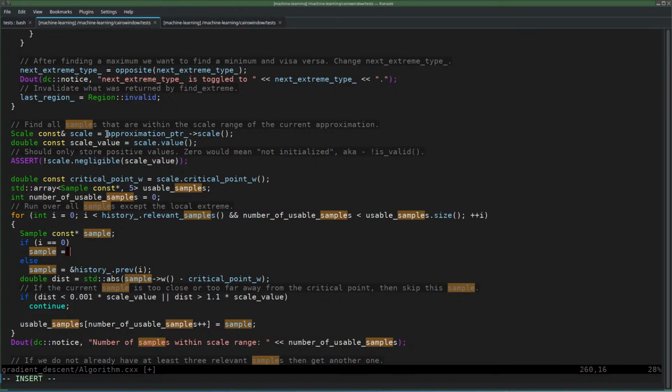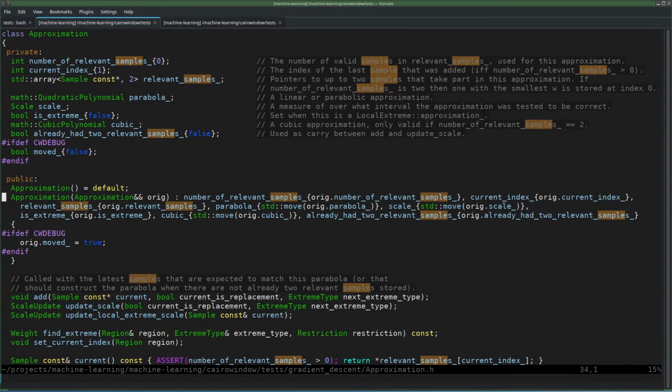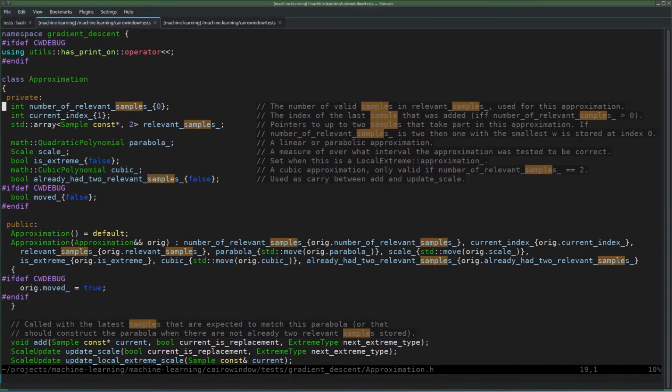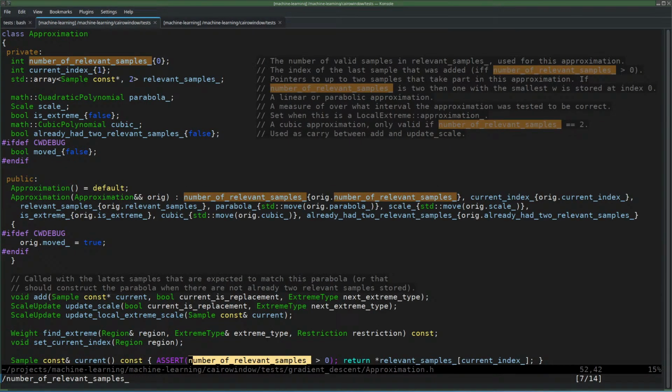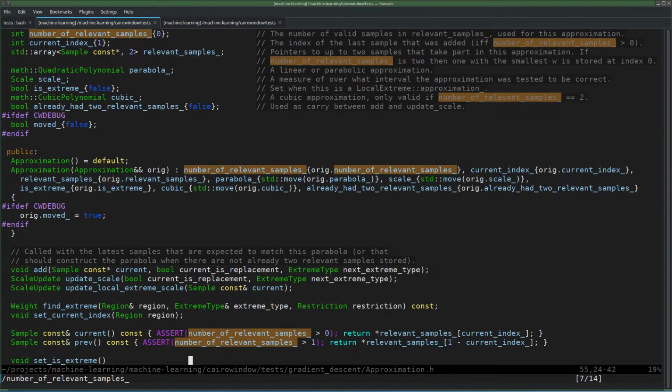So I'm having an approximation pointer and then get my info. The approximation pointer is a pointer to an approximation which has a number of relevant samples. I want to make sure that the number of relevant samples is at least 2, which you can access. I can just call previous, which already asserts it.